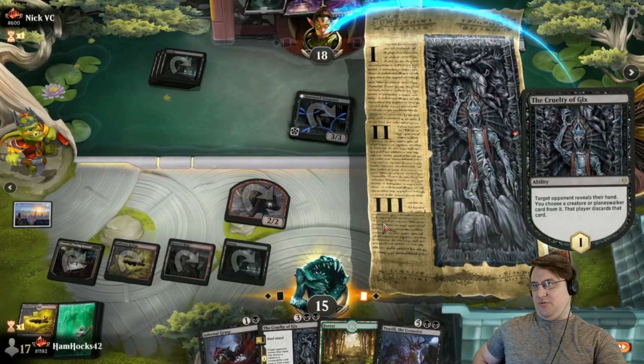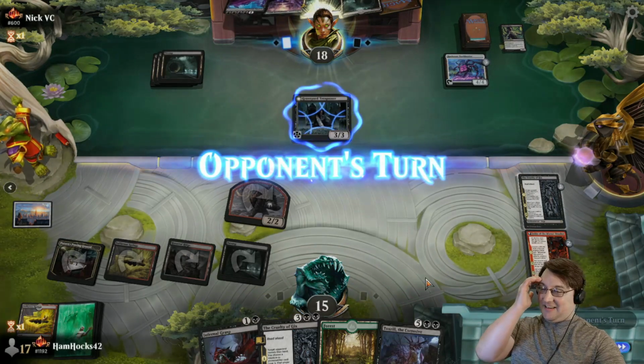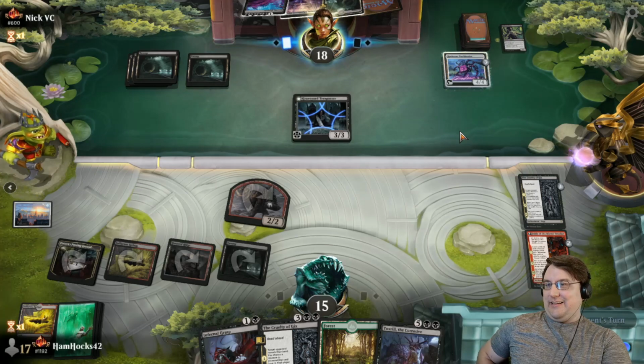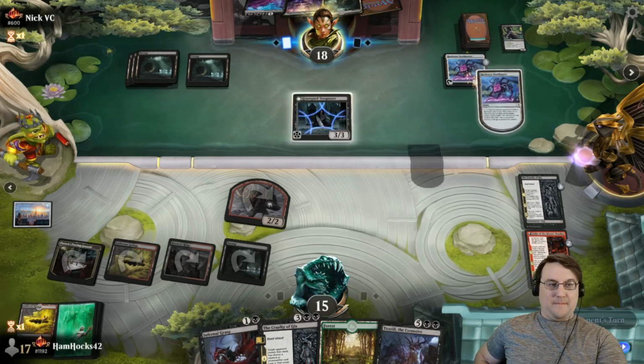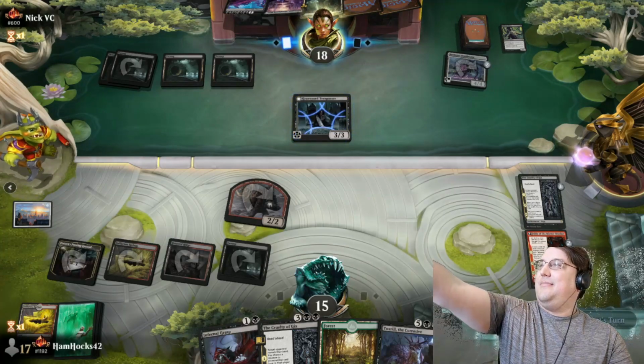Let's take a look at that hand. What you got? A bunch of lands and an Invoke Despair. That Invoke Despair is going to suck, but we'll be okay. We'll be okay. All right. Oh, thank you. All right.